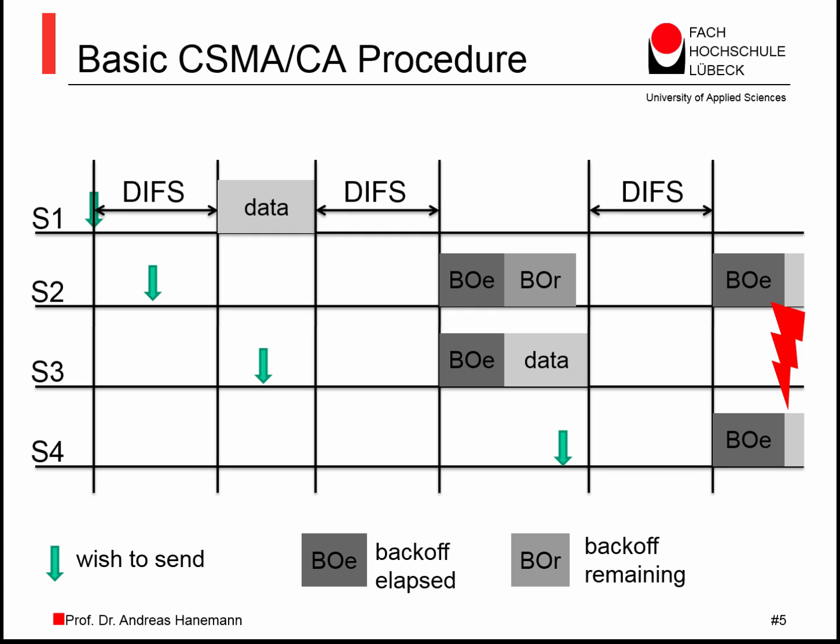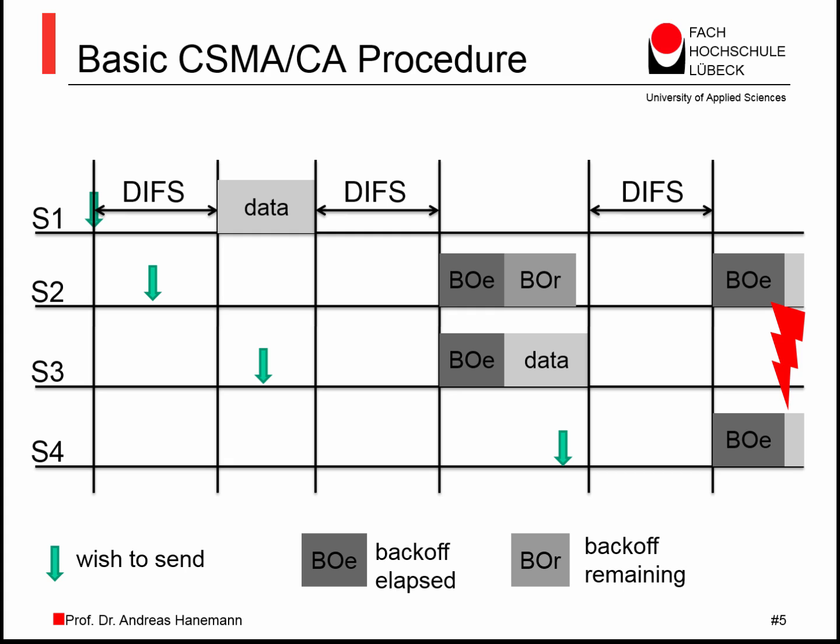After the frame transmission of S1 ends, both S2 and S3 start to wait for DIFS plus a random waiting time. At this point, you see that the random waiting time makes sense, because there would be a collision otherwise. The time that S3 has chosen by random is shorter than the time of S2. So for S3, this backoff time completely elapses and then S3 starts to send a frame on the medium.